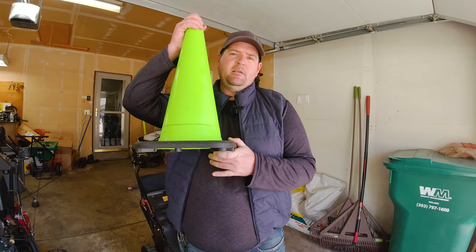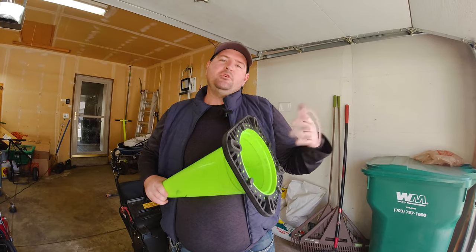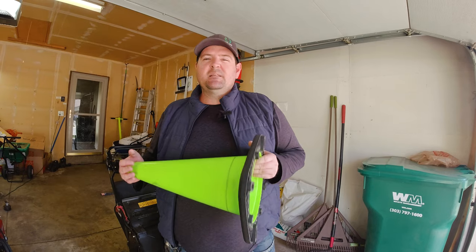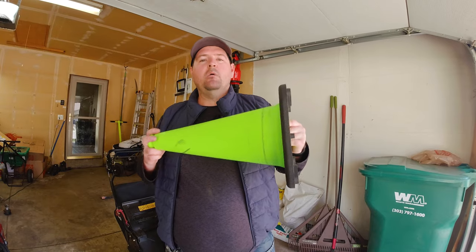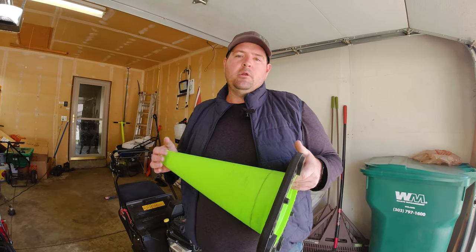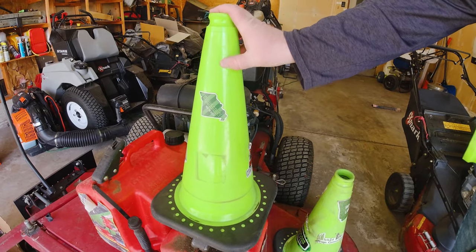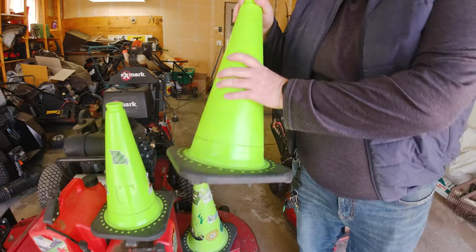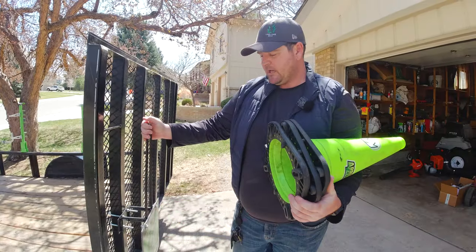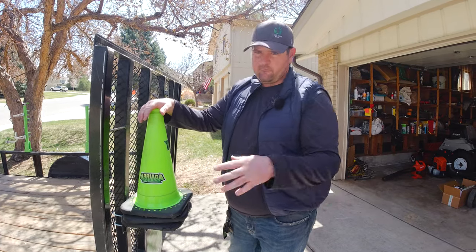Next we have the cones. I got these from ballardinc.com. They've worked really well — a lot of the areas I work in, parking can be kind of a premium. So if you pull up to a job with plenty of room and then someone parks two feet away from you, it gets frustrating. It's nice to have cones you can pop six feet behind your trailer to allow enough room to get your equipment in and out. I do put stickers on these. If you have any stickers and want to do a sticker swap, shoot me on Instagram. I also have the cone caddy from Ballard Inc. so you can pop those on there and not have to worry about them flying around in the back of your truck.